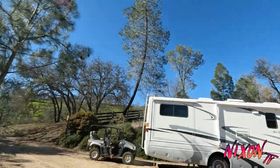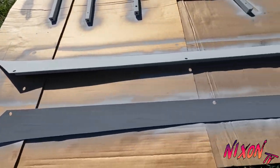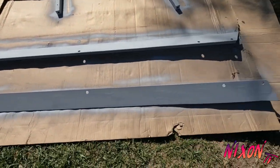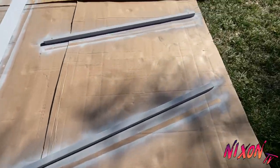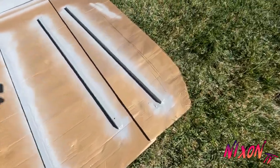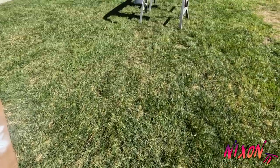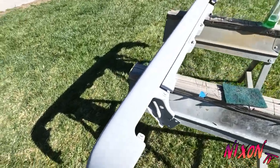Alright, so I got everything flipped and primered on the other side. So I just gotta let it dry now. Looks pretty good. Crossbars came out good. It's actually pretty warm out today, so everything's dry and nice. And then I got the front bumper primered also.